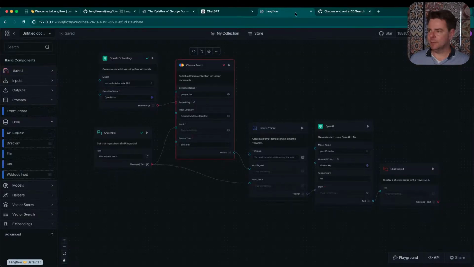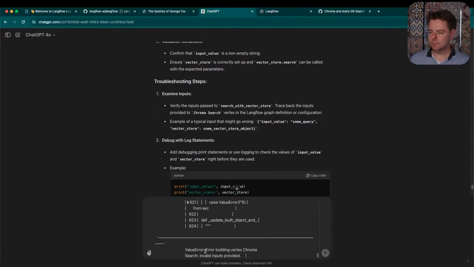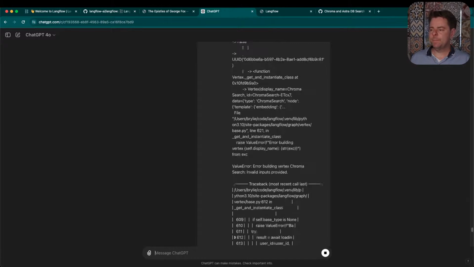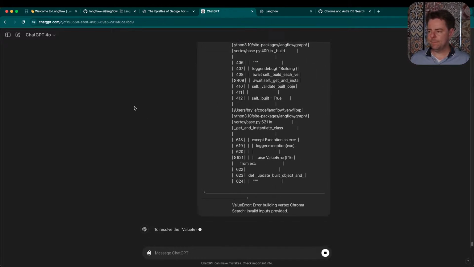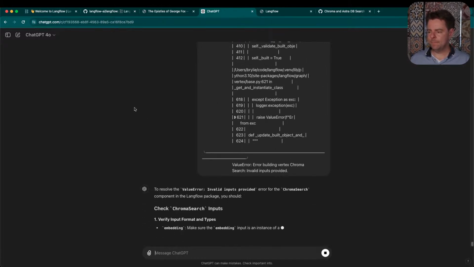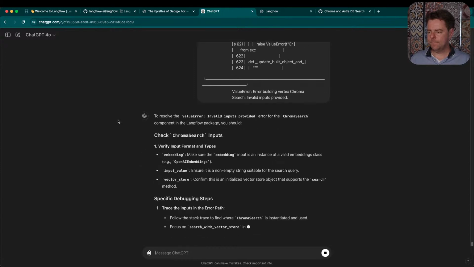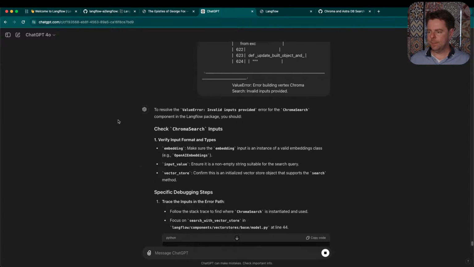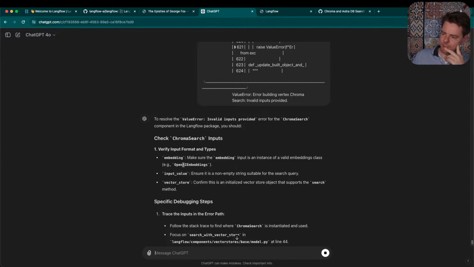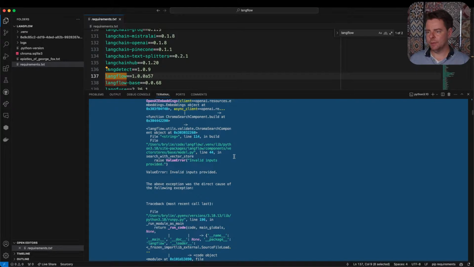I don't think that's enough. Make sure the embedding input is an instance of a valid embedding. Ensure it is non-empty. Input value is non-empty string suitable for search query.